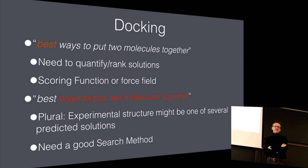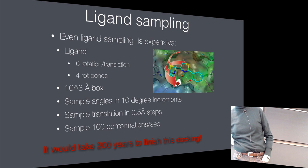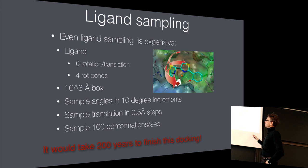And then I need ways to put two molecules together, so that if they can be in multiple orientations or something, you have some sort of way of sampling and testing things. So we need to search. We need a very simple, fast way to say whether a particular test is good or bad, and a very fast way of searching. And in principle, your guess is almost as good as mine here, but an obvious way of sampling is that you might take a small molecule and just try to randomly rotate it. So you have the entire molecule first, and then we might have a few bonds inside the molecule that can rotate, and I need to try to rotate those bonds too. And again, if I'm lucky, I might be able to do this so that it takes a second or a few seconds per molecule. And divine inspiration is perfectly fine here.